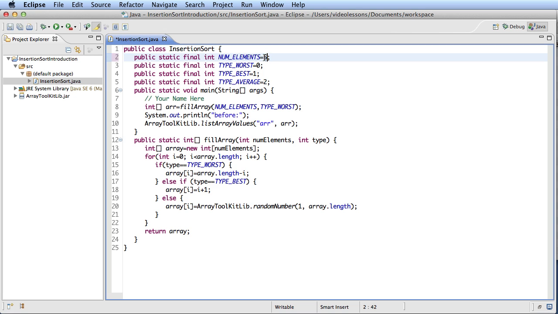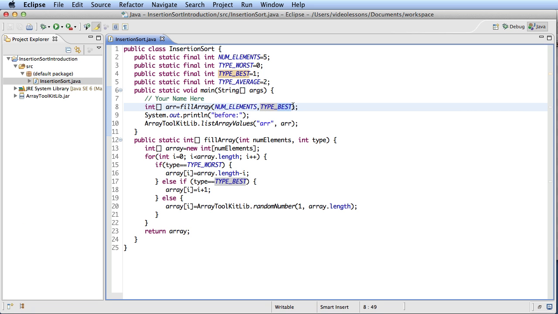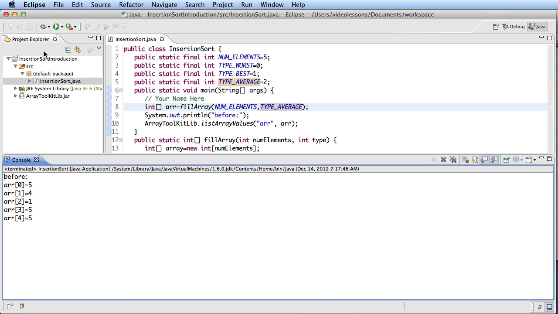Let's change it back to 5, and let's this time see what happens if we have a best case array. As you can see, my array is now 1, 2, 3, 4, 5. Let's test our average to make sure that one's working too. So when I run it, I should get randomly selected values, which is exactly what I have.